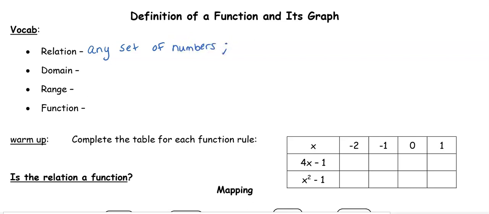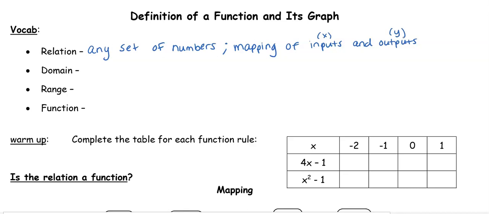And today what we're going to do is look at taking that set of numbers and map it. So our relation can be a mapping of inputs, and what you put into the equation is going to be that x value, and outputs, which is going to be that y value. So you put in the x, you take out the y.